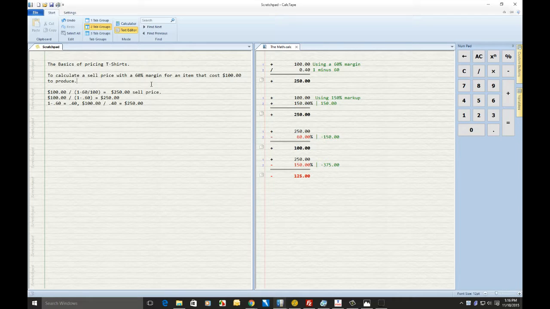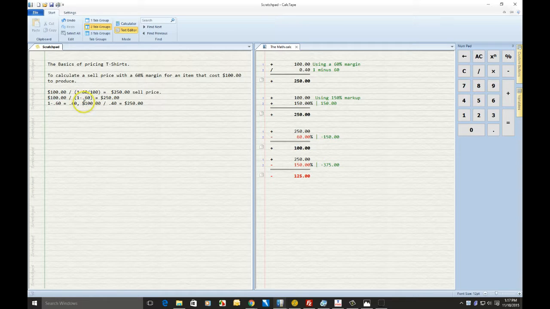Now that sounds complicated, and you go, well, I'm not going to do that, I'm just going to hit the percent key on the calculator. But it's really not that complicated. That same deal I stated right there can be shortened, because anytime we're dealing with percentages, it's a decimal point. So in this case, we've got $100 divided by 1 minus 0.60. It still equals the $250.